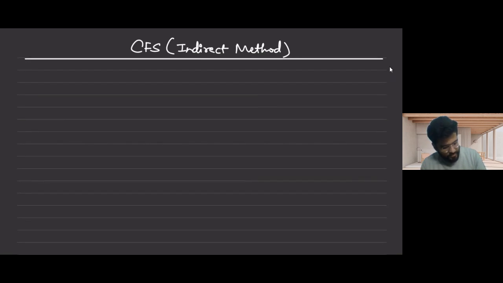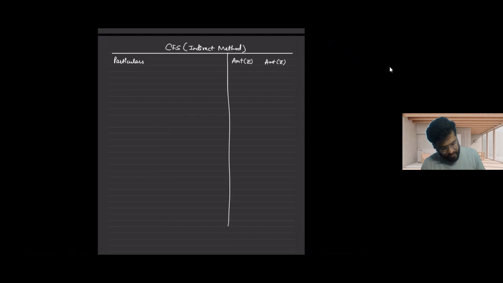So let's start with the cash flow statement, indirect method. What does the indirect method say? Basically you will have the same format, that is your particulars. You can have two columns, an inner column and an outer column for amounts. That would be the basic format of your cash flow statement. First part would obviously be your cash flow from operating activities, the calculation which we are going to do. Then we will have another part, cash flow from investing activities, and at last the cash flow from financing activities.